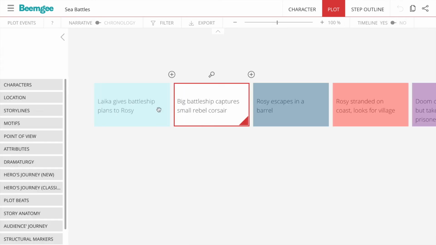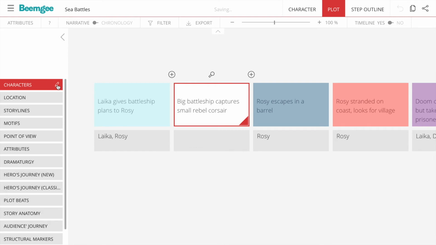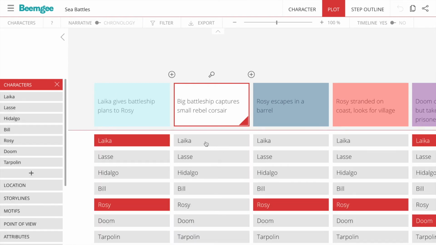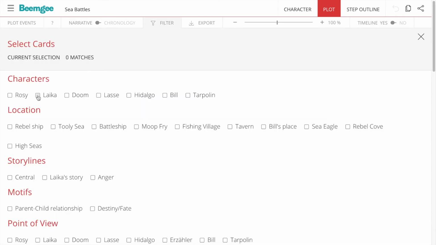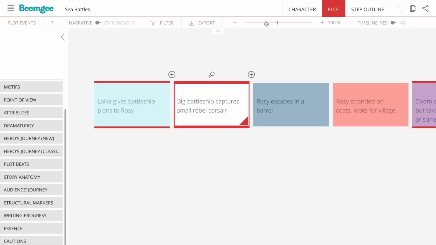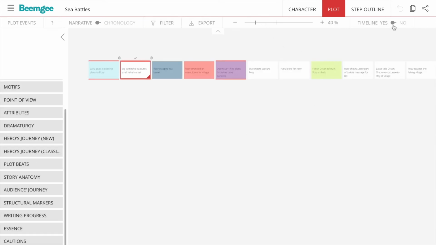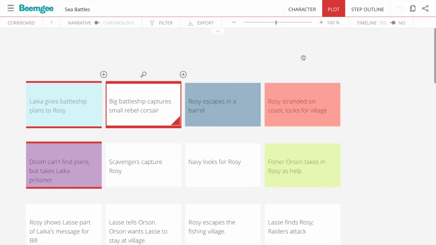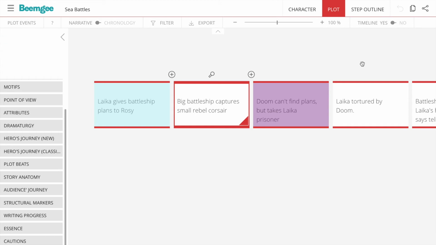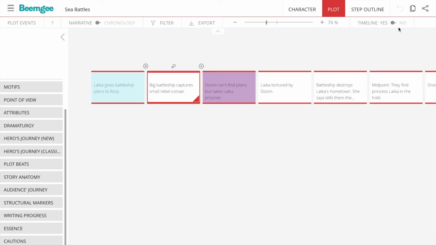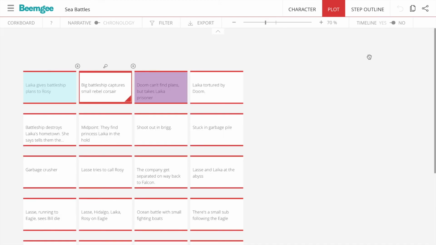But it's in the timeline view that you add all your information to your scene cards. And that means adding all the characters that take part in each scene, storylines, motifs, also point of view, and a whole load of other things, which you can also then highlight or filter. So that shows you either highlighted in either view, the corkboard or the timeline, all the highlighted cards that you've selected, and you can also filter that to work on just one character, for example, or just one storyline, for example.